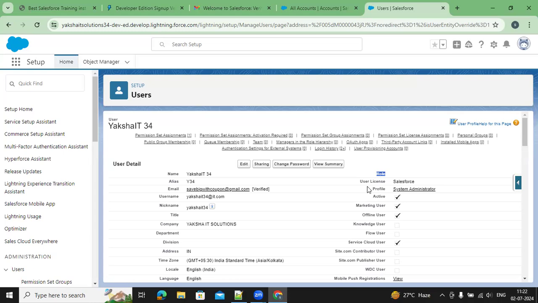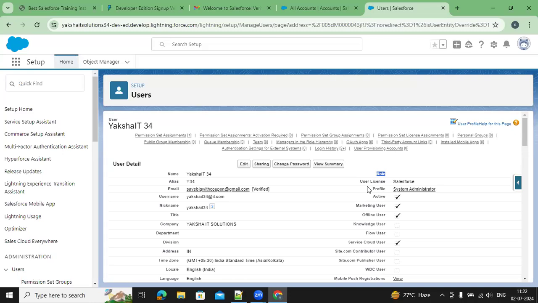Here we will create different profiles. Based upon the profile, we will configure the profiles to provide some access to the different objects here. That means different data on the objects. Providing permissions on the objects is nothing but providing access to the data, right? So we'll create some profiles here from high to low. Based upon the user designation or the user role, I'm going to assign different profiles to the user. That's how I will design the system and create a user. That's how you are going to implement the security concept in Salesforce CRM.